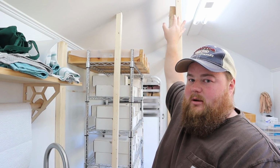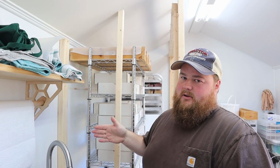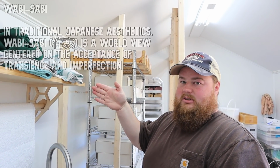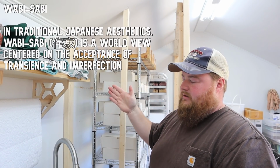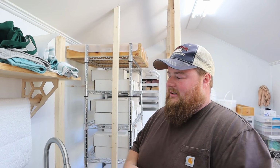Whenever I did this main framing of the wall, I did not plan ahead far enough and realize that the wall sticking out this far is great and all, except the sink has a little bit of an overhang. For this back wall to be perfectly 90 degrees, we would have to redo this sink, or I would have to reframe this wall. So, in the sense of wabi-sabi, I am going to kick this back little short wall in a little bit, so it's not going to be a perfect 90-degree angle here, to give us enough room to put the framing and the paneling in between here and the sink, and just everything work as good as it can. So, I'm sorry, hon, you don't have a perfectly square wall. But then again, I've been in this workshop a lot, so whatever.